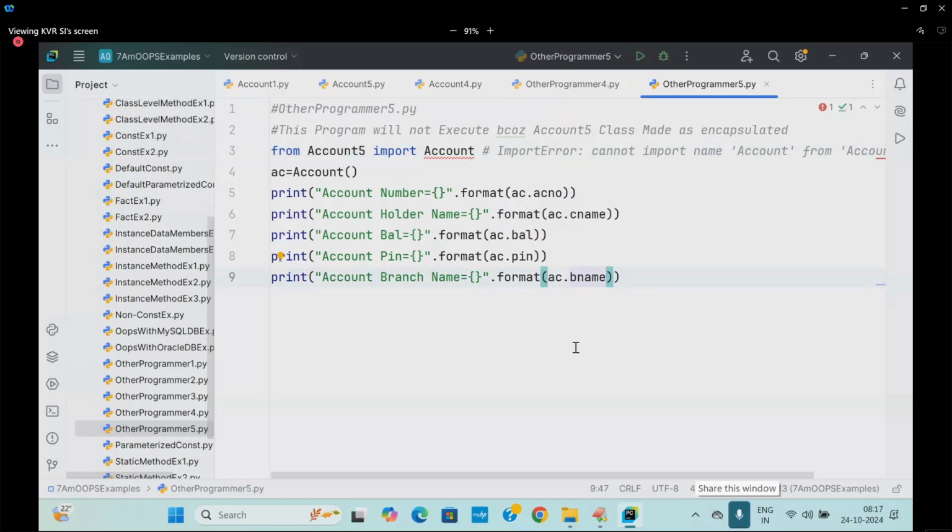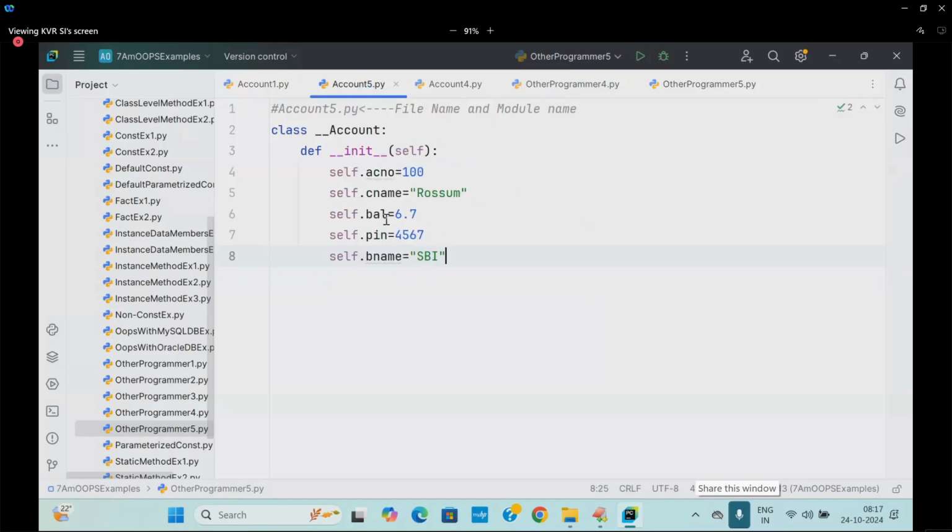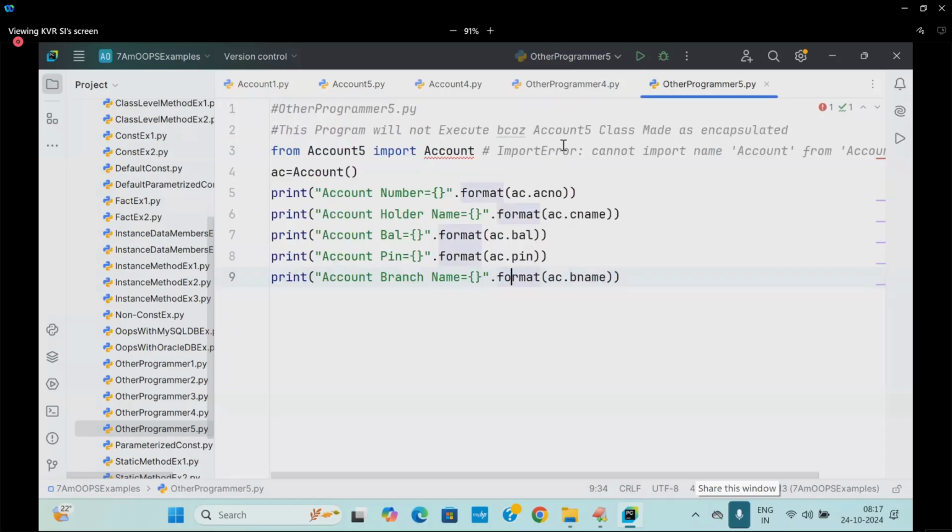Is it clear? So, yes, Arshad Mohammed, good. So when we make the class like this, no other features can be accessible because you directly get what error? Import error. So you cannot do anything else once the import error is coming. So I'm going to prevent the class usage in other programs by making it encapsulated. I think it is more clear.